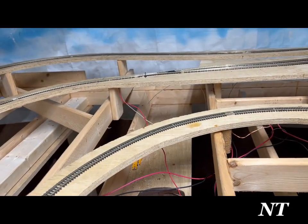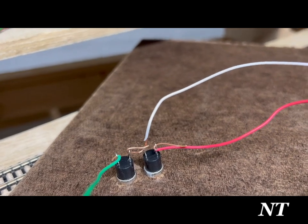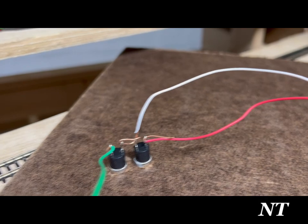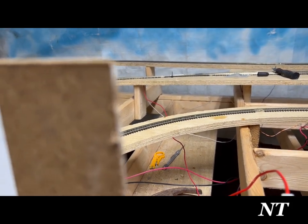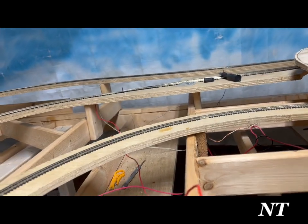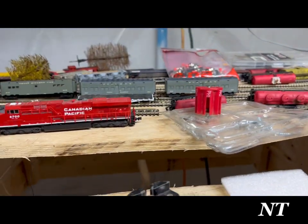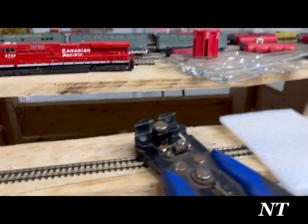I'm going to remount that and cut a hole to make progress. This is the back of my control panel. When I'm looping a common I loop it around both terminals so all the power is there and I can solder it all together. I'm using red and green for regular and diverging — that's how I wire my switch motors. I've got a power strip set up and all commons come right back to ground. All my AC wires are white, so everything coming out will be white.